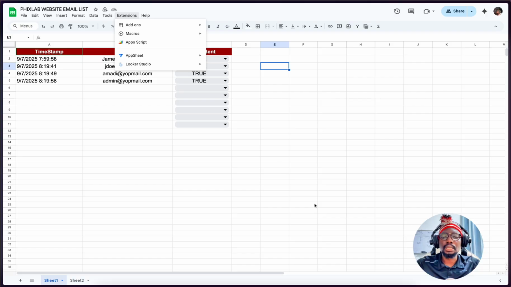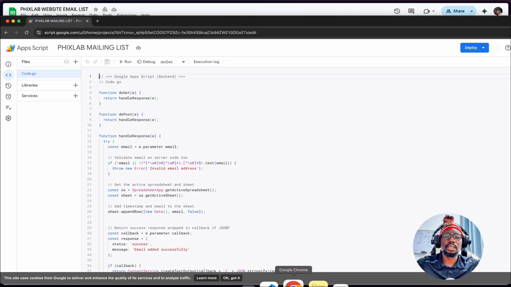That's pretty much what I did to get data from the website, and then use that script programmatically from the website to fill in this sheet, so that when someone fills in their email, they get updated here. And this is the script. So you have the Pixlab mailing list. One of the things you need to look out for is that to access this part of the Google application, you must have the same email address that you logged into this worksheet with in that browser.